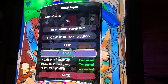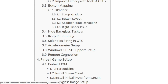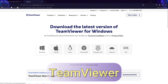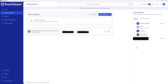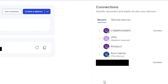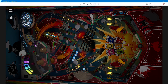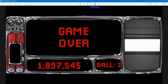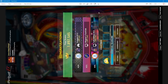From here, select the Start button and press the Play button on the front of the machine to start OTG. If you have another PC in a more comfortable location, you can also remote connect to the OTG PC using TeamViewer. I find this particularly helpful for the initial setup, and much of what you're about to see was recorded this way. There is some basic info on the written guide to get you started. What's nice about this software is that you can easily swap between the three displays by clicking the icon at the top. Just make sure you disconnect from the remote computer before you start playing tables, as TeamViewer will introduce latency or lag if streaming while playing.